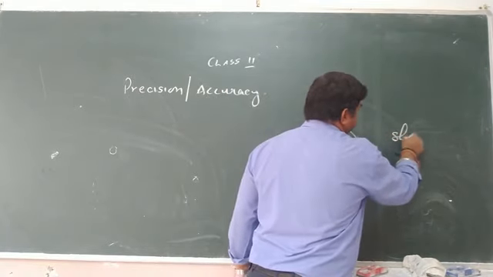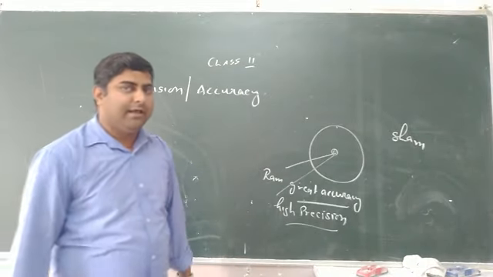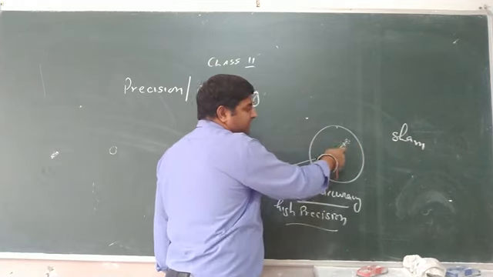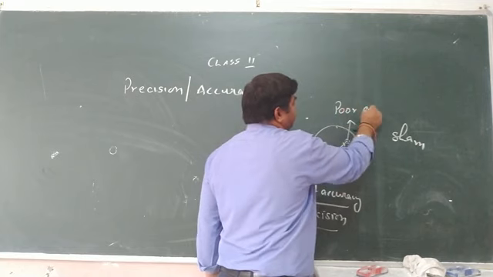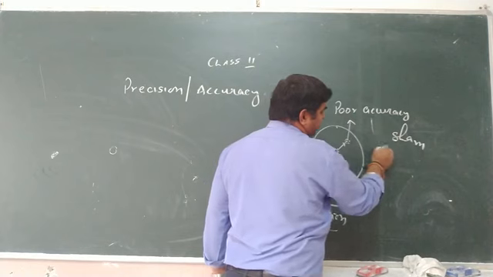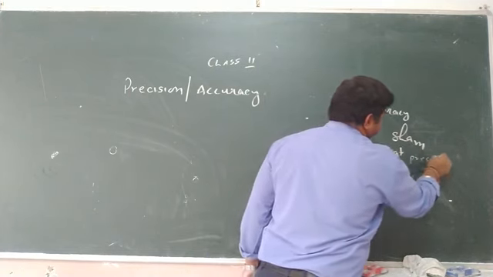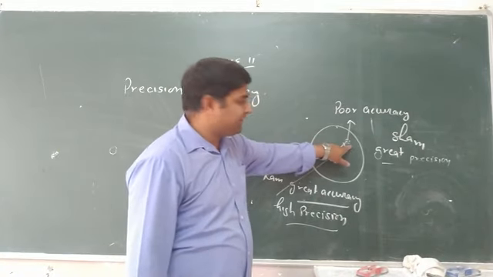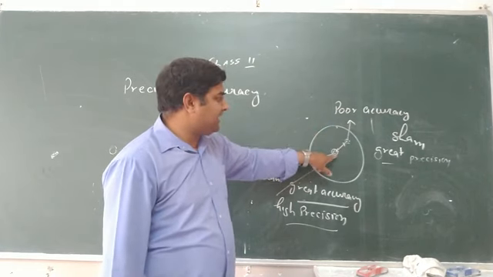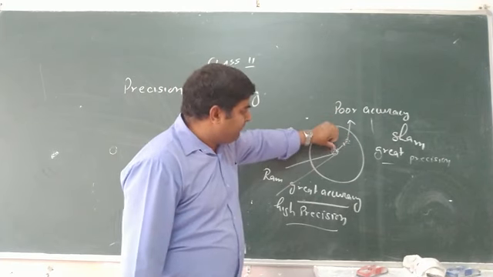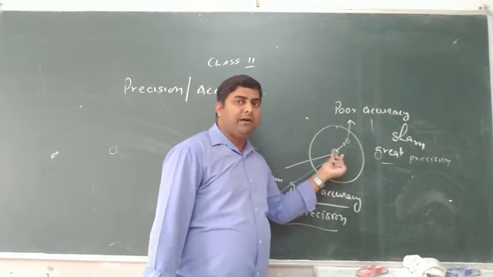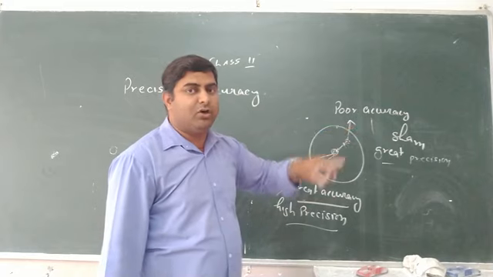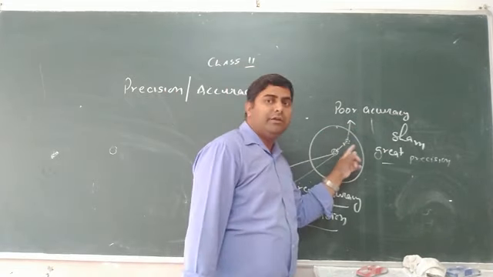Similarly, let us take another boy, Sham. Now Sham is throwing the dots and all the dots are coming here, which is away from the exact value. So we say this boy Sham has poor accuracy, but again it has a great precision, because when Sham has thrown the dots, all the dots are meeting at one point. Although it is away from the exact target, they are very close to each other. So accuracy is poor because all the dots should hit here, but the dots are hitting far away from the exact value. Poor accuracy, but great precision because all the dots are very close to each other.